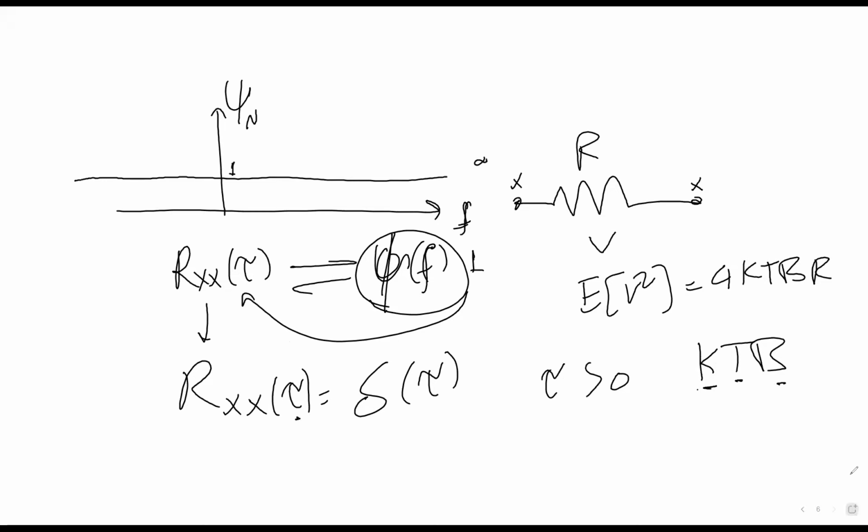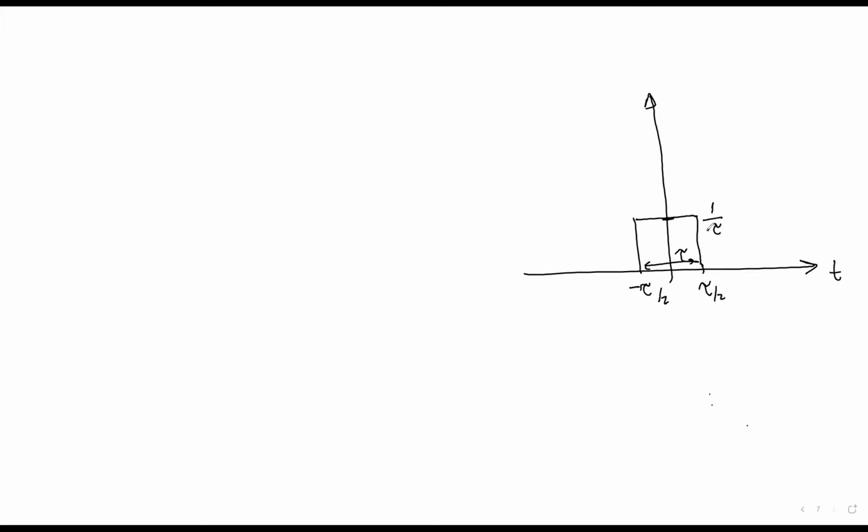Okay, so just let me talk a little bit about this delta, because we will need it during the next lecture when we talk about linear systems in general. This delta, as you know, is very important for system analysis, and it is given basically like that. This is in time, and if you have a pulse like this, let's say that it is from minus tau over 2 up to tau over 2. So the width in time is equal to tau, and the magnitude of this signal is equal to 1 over tau. Or it can be 1 over square root of tau.